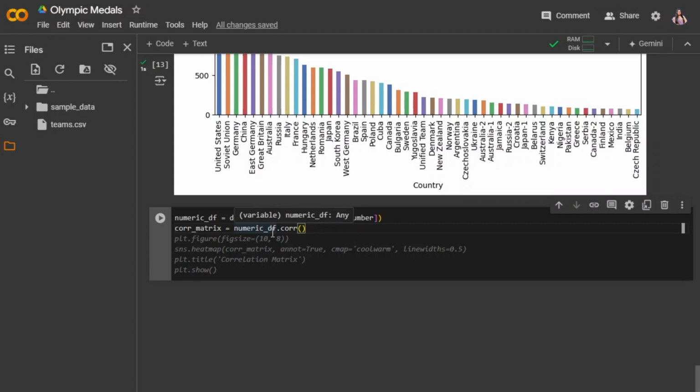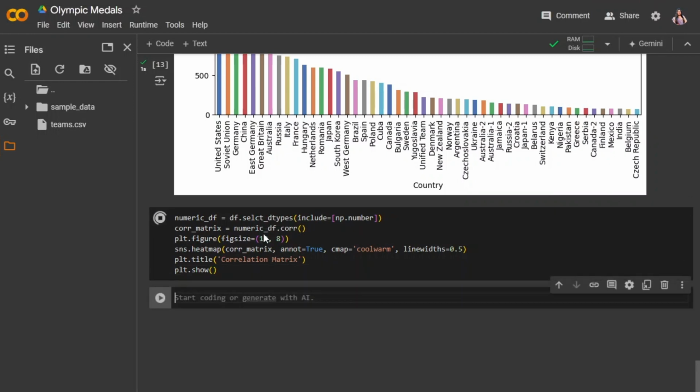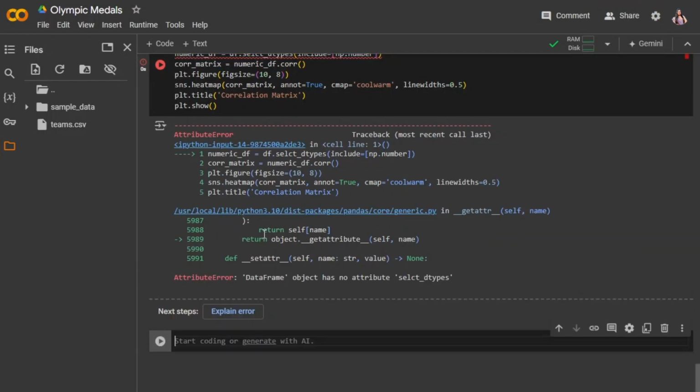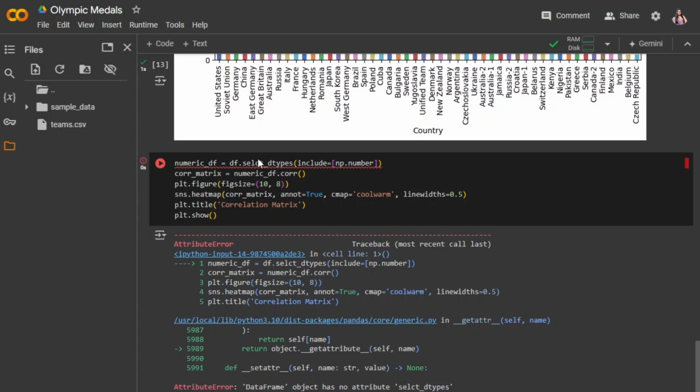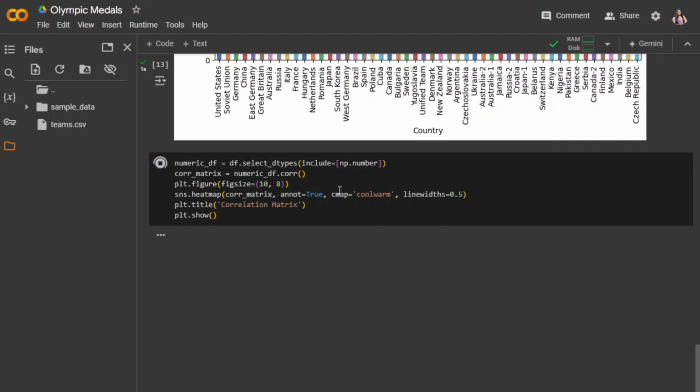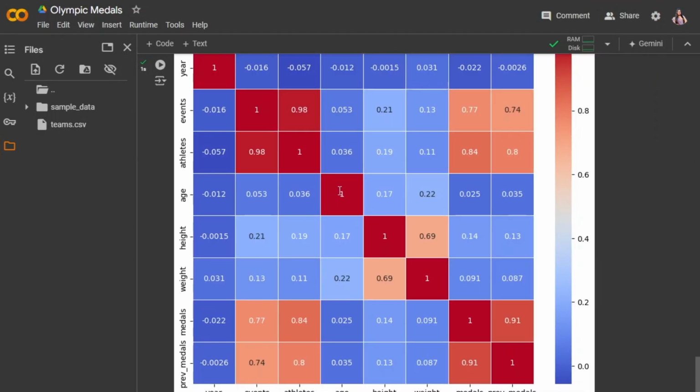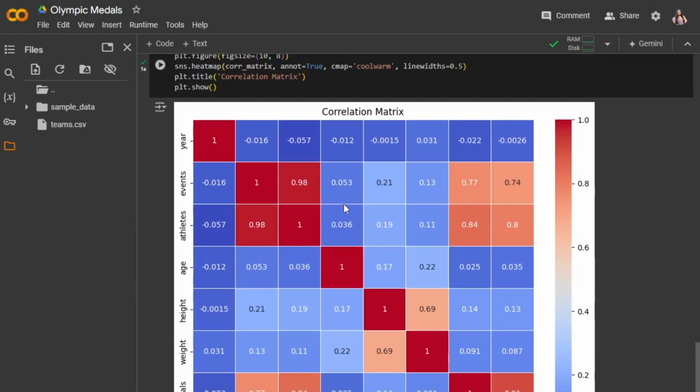Now let me just show this. Okay, let me just take this and execute it. Select. Okay, I made a mistake again. Select. Okay, I got the heat map, right.